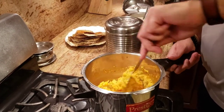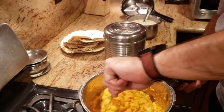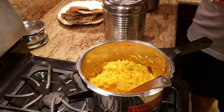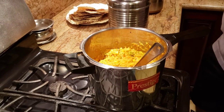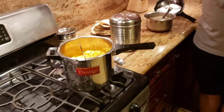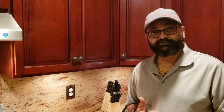One more thing you can do: once the khichdi is ready and you've added the ghee or butter, you can close the cooker and let it sit for one or two minutes just to let everything meld together. But it's also just fine to serve it like this. Normally khichdi is served with achar, papad, and chaas as well — and that's what I'm having my food with today. The food is ready, not waiting on you!